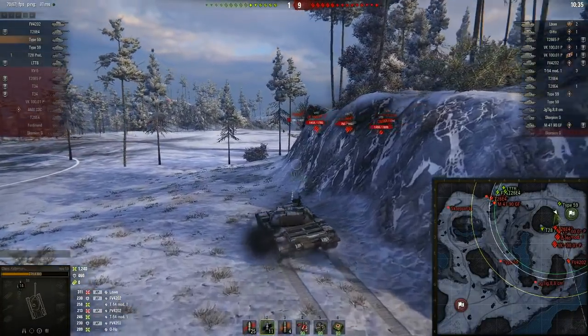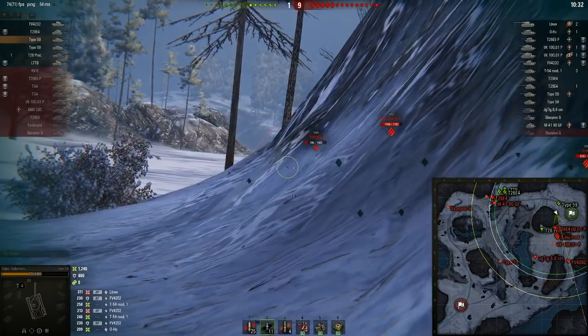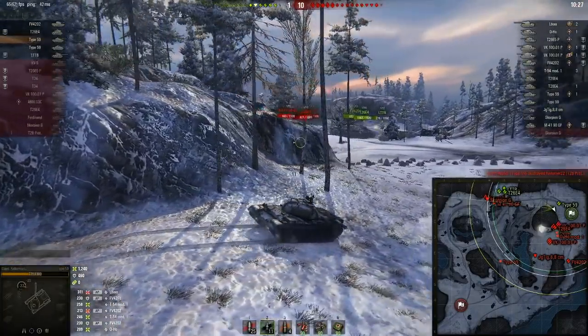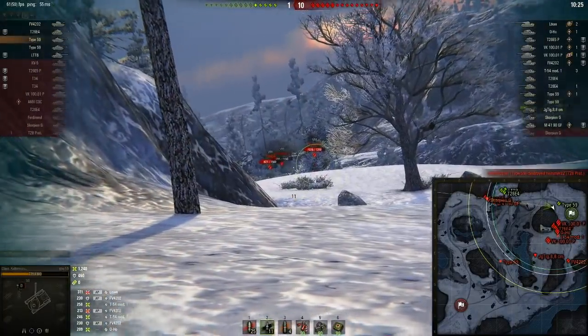The armor is meh. The turret's not that bad. I'm not going to poke out again or I'll get hit by three or four more guys. Let's move back to the next corner. Can I get some shots back here?